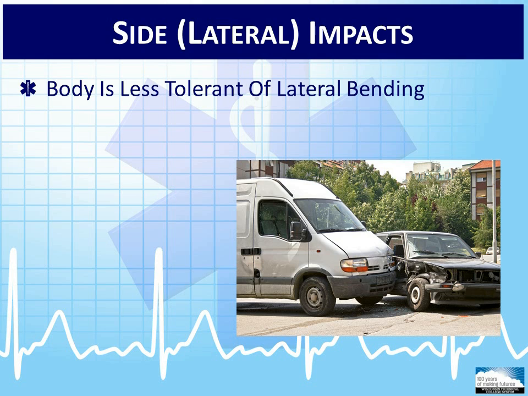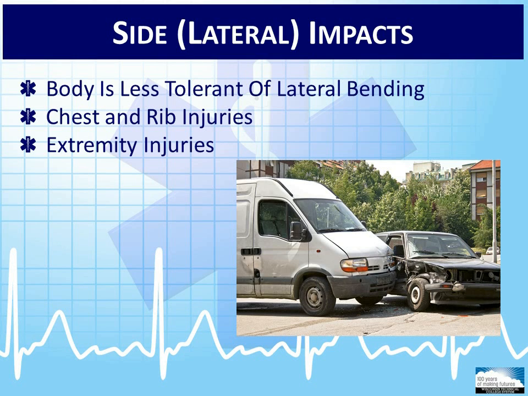Because the body is less tolerant of lateral bending, the probability of internal tearing or shearing injuries increases with the lateral impact collision. Aortic tears or dissections, as well as rib, chest, and extremity injuries are more common with a side impact. If the vehicle is struck above the center of gravity, it is possible the vehicle will rock away from the side of the impact and cause lateral whiplash injuries to the neck. Direct blunt force trauma to the head is also possible by striking the side of the patient compartment.